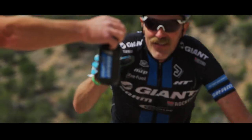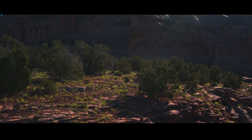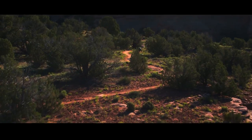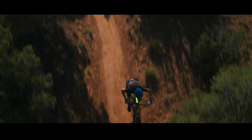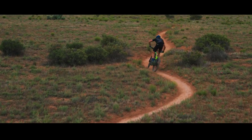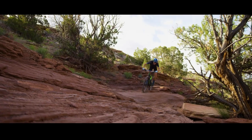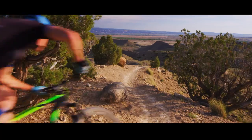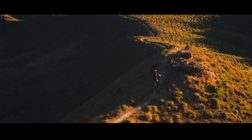The Anthem is made for racing cross-country. As a side benefit, it just happens to be one of the better bikes in the world for just exploring — going into the woods and getting as deep in there and back in one day as you can. This could be your only mountain bike if you're into going fast and going far.